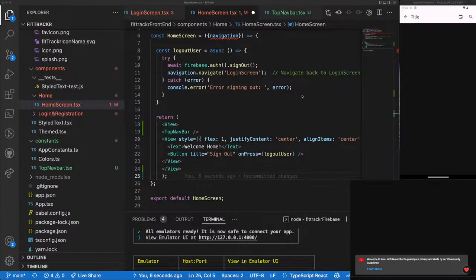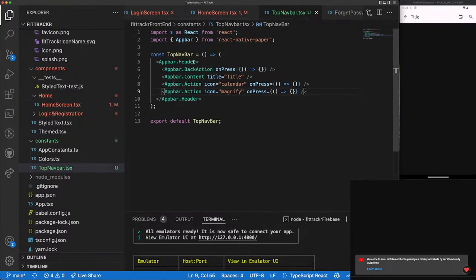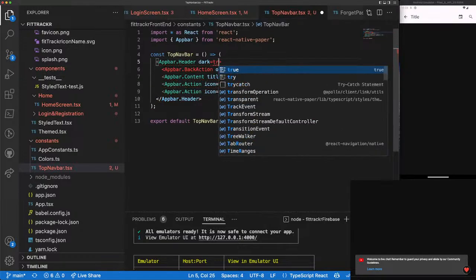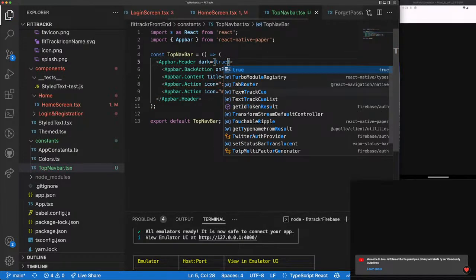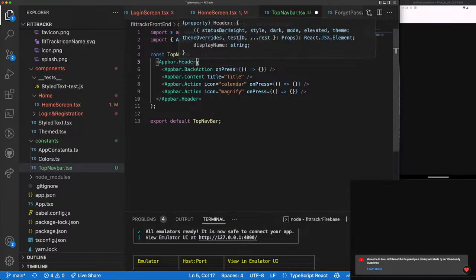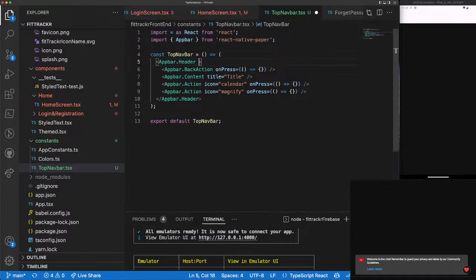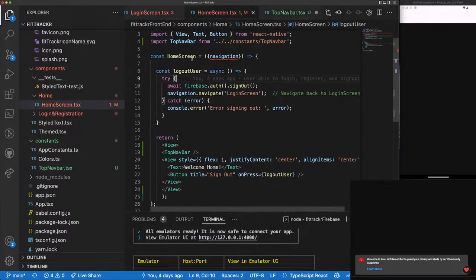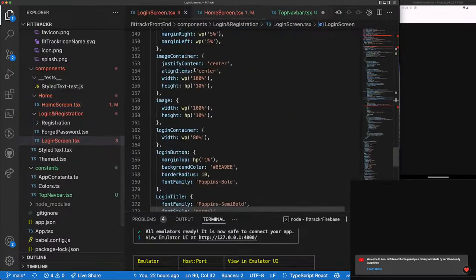Okay, so how do we do this? The first thing we gotta do is enable dark mode on this. So I'm gonna go into my top nav right here, and inside of here, we're just gonna give it dark equal to true, like so. And that's not right at all. I think we're gonna have to just manually customize it then. Okay, we'll do that then. So let's go ahead and import. We need styles, which is this right here.